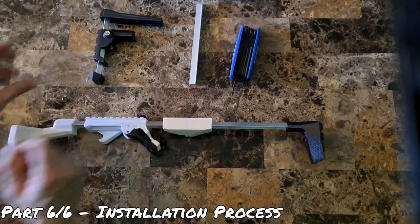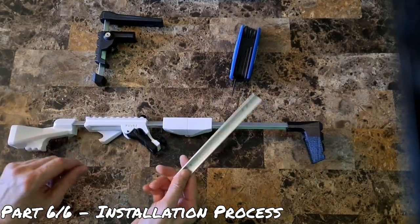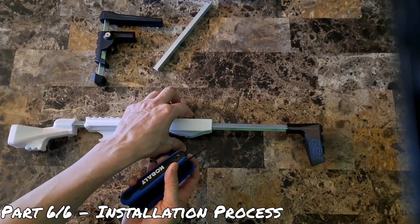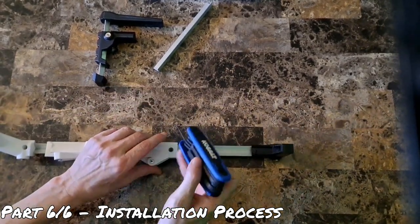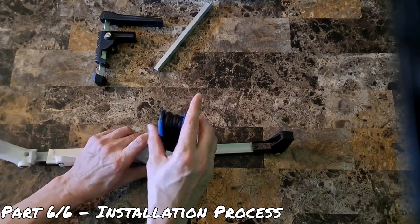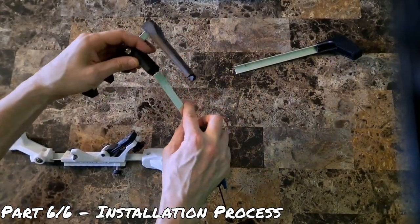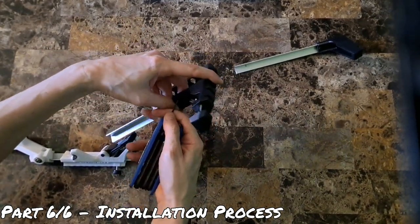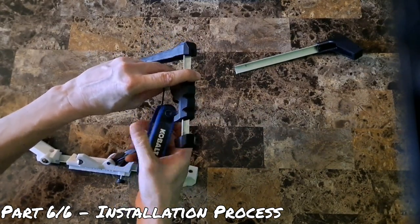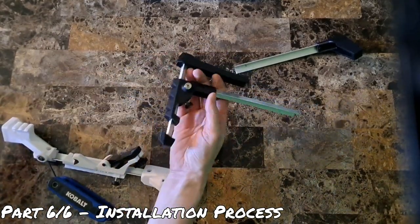This is the Vader as you purchased it, and this is the gun stock modification as it came to me shipped. The way this gun stock is set up, it just requires a different piece of aluminum than the one that comes with it originally. All you do is use a little allen key — which Simon was nice enough to provide — and there's an area right here where the screws are. Just unscrew that a little bit, that piece comes right out, and you put the new one in.